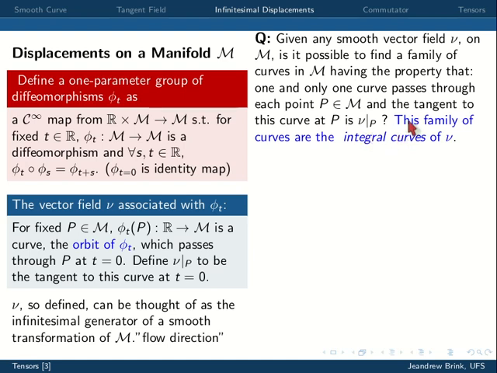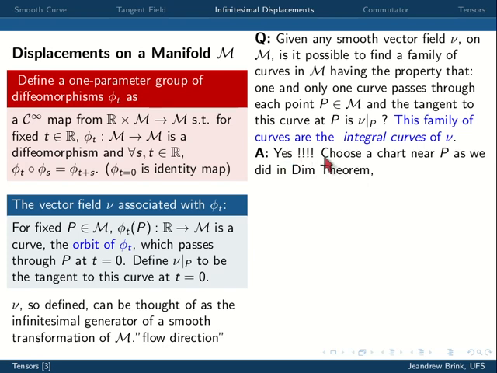And basically this family of curves that always have the vector field tangent to them is very much akin to the phase portraits we work with in dynamical systems in Rn. And in fact, we get them exactly from that. So the argument basically goes, yes, if you have a smooth vector field it's always possible to find a family of curves that have it as tangent.